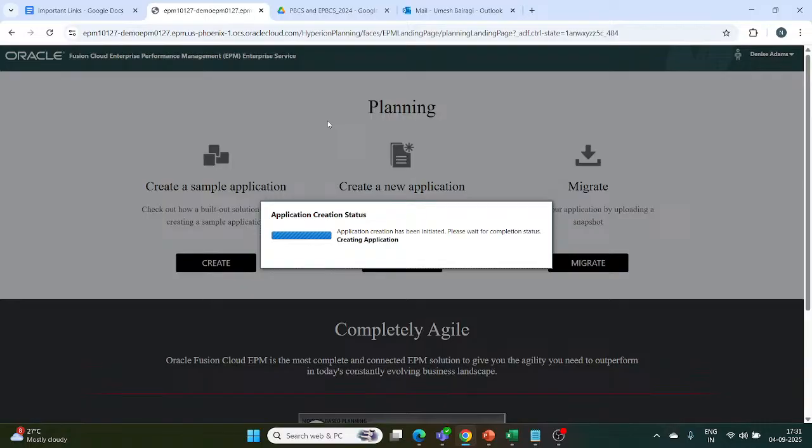It's taking more time. We have to wait for a minute. Sometimes it takes much more time to create.